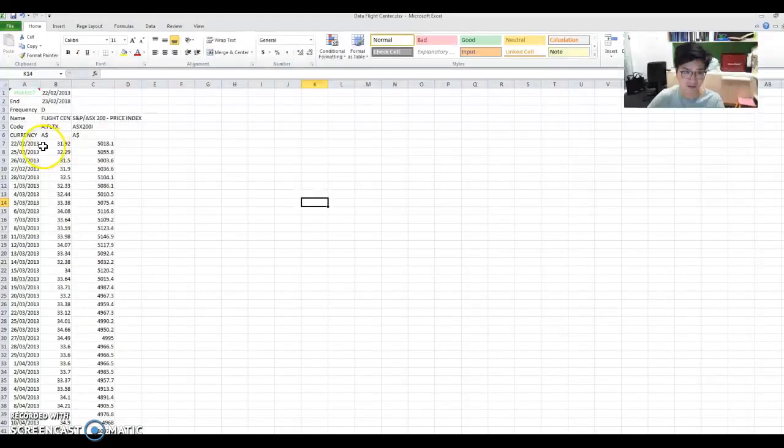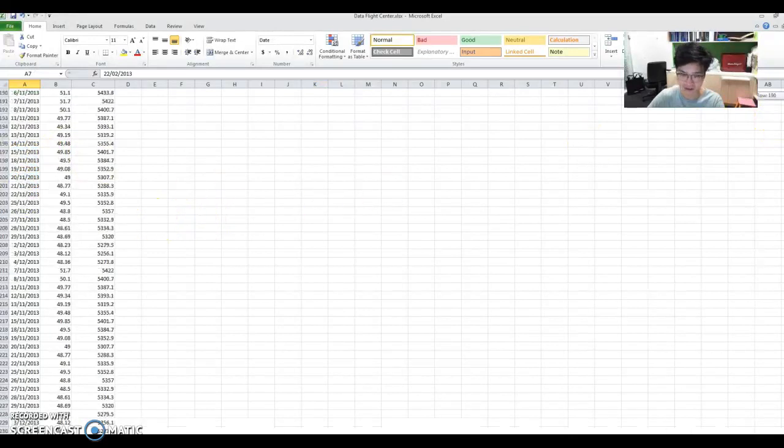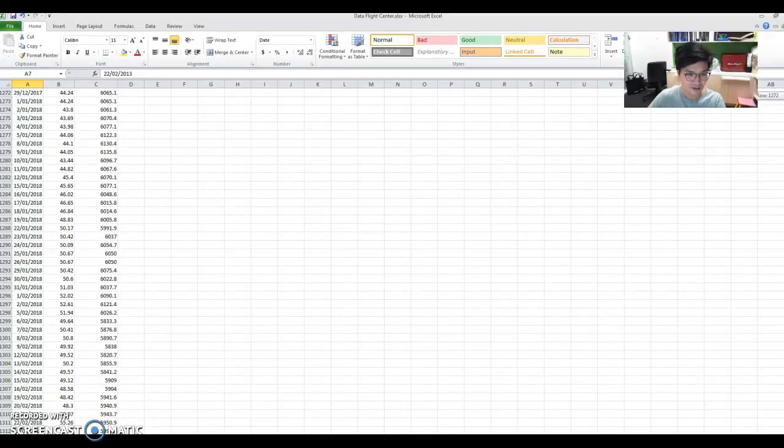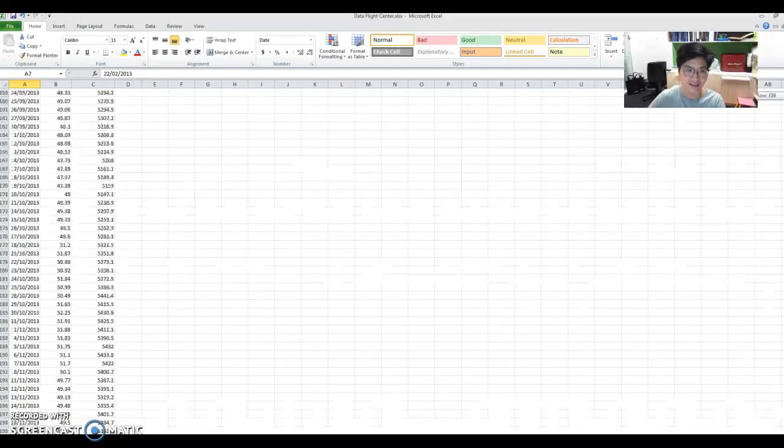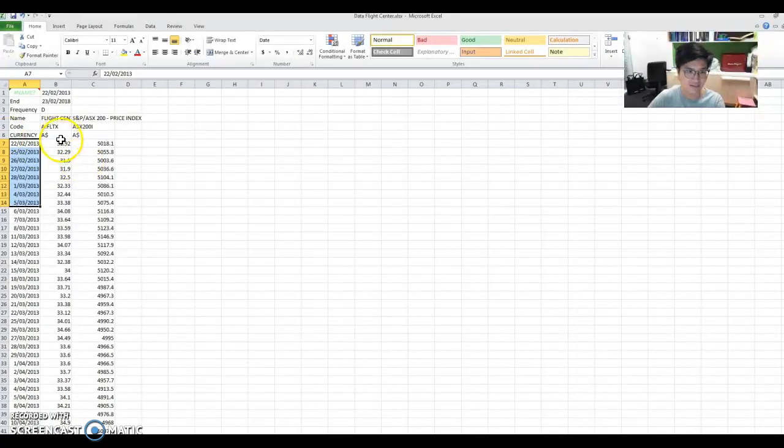So here we've got our time series data from 2013 all the way to, from memory, let's have a look here, the start of 2018. And here we've got price data related to Flight Centre, and we've also got data related to our market proxy. In this case, it's our ASX 200. So let's calculate returns, shall we? We're going to make a heading here. R for, let's say, our Flight Centre is going to be equals as follows.